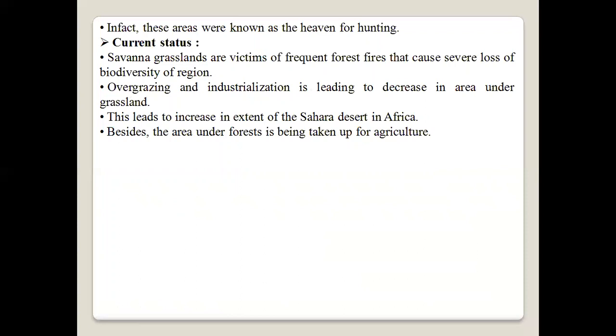Savanna grasslands are victims of frequent forest fires that cause severe loss of biodiversity of the region. Overgrazing and industrialization are leading to a decrease in area under grassland. This leads to an increase in the extent of the Sahara Desert in Africa. Besides, the area under forest is being taken up for agriculture.